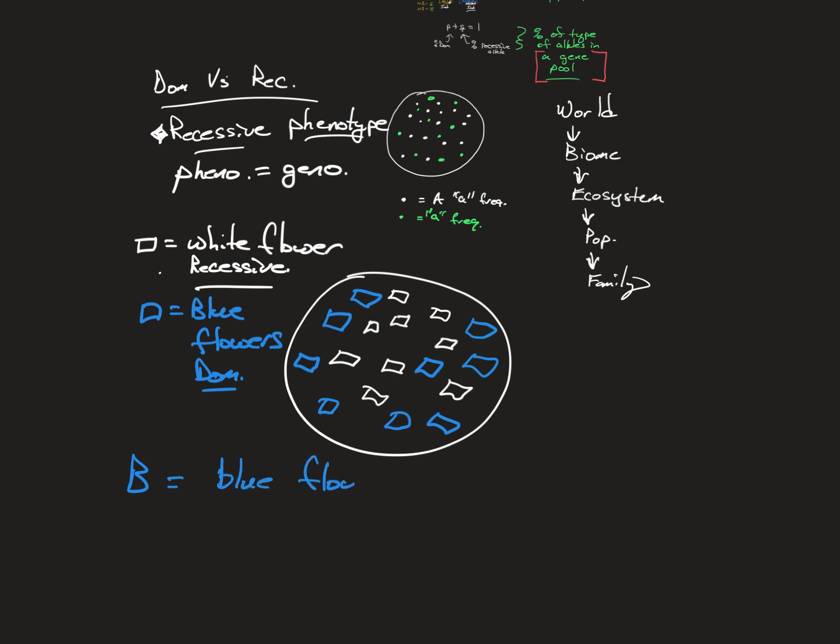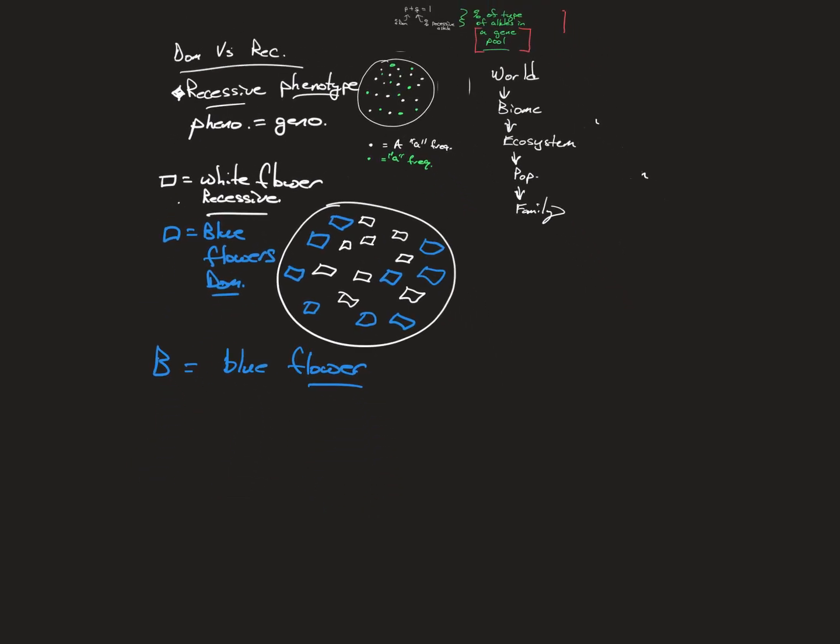Well, why is that an issue if we're looking at genes? Dominant, recessive. Why is the dominant phenotype a problem if we're trying to count how many genes? Yeah. Because if it combines with the white flower, then it would just become blue. That's right. That's a good point. That's part of the problem.